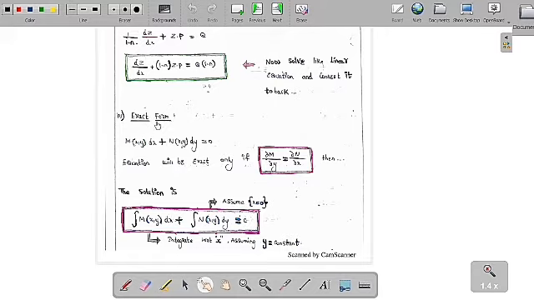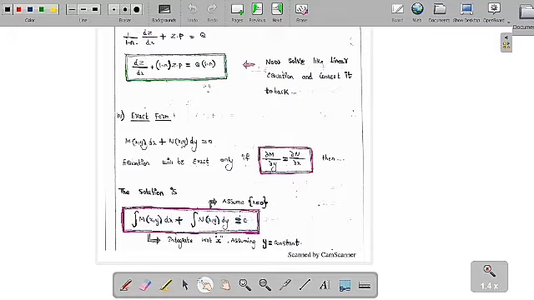See, the fourth method to solve the first order first degree differential equation is the exact form. Suppose if you see any differential equation in this format, which is M of x comma y into dx plus N of x comma y into dy is equal to 0. So now you can see clearly that M is a function of x comma y and N is also a function of x comma y.